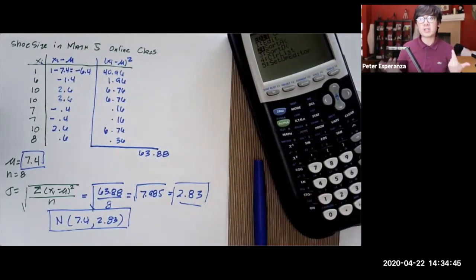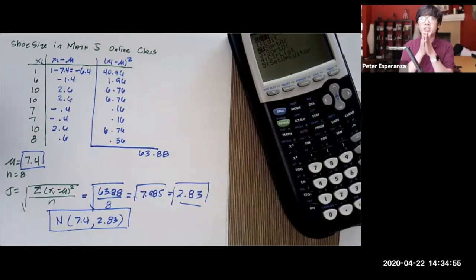Now, when do we use the mean and the standard deviation? We use it just like how we used it last week. So the standard deviation is extremely important in statistics because it measures how wide or narrow your data set is to each other. And in statistics, the smaller your standard deviation, that means you have lower variability, or in a little bit more understandable term, consistency. So if you have a smaller standard deviation, that means your sample is more consistent.